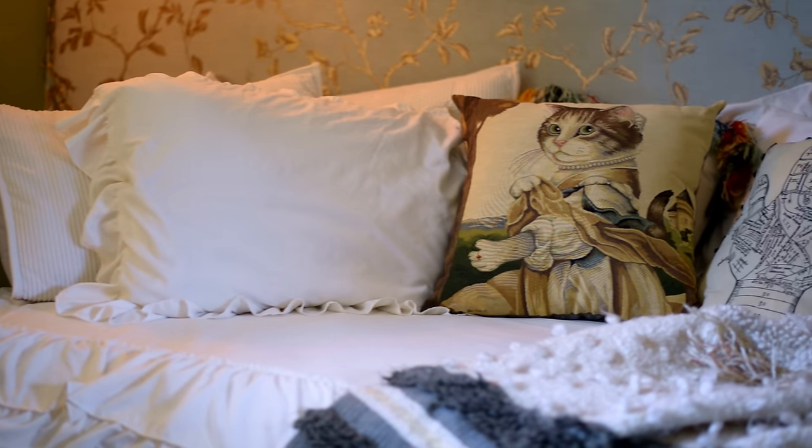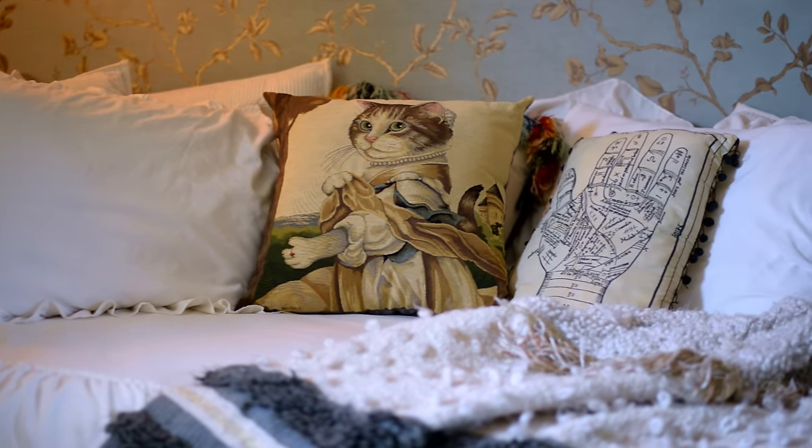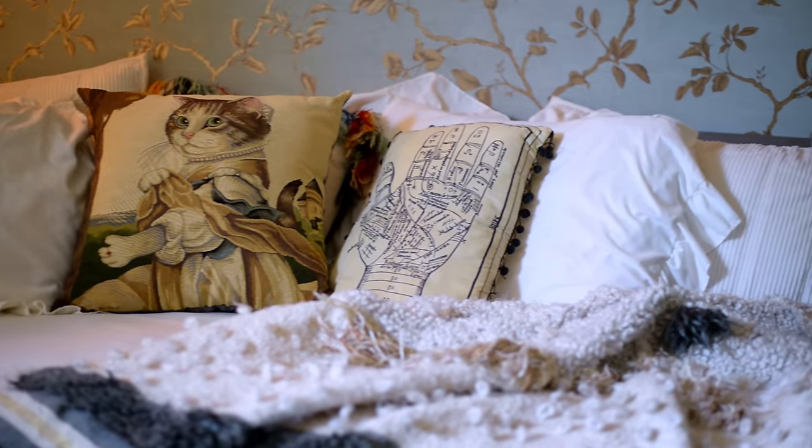So, from here on out, I'm going to be using this room to create content and to paint more and to draw more and to just become more inspired. I set up this bed perfectly so it doesn't feel like I can't sit on it while it's made. It's so inviting when I come right in.